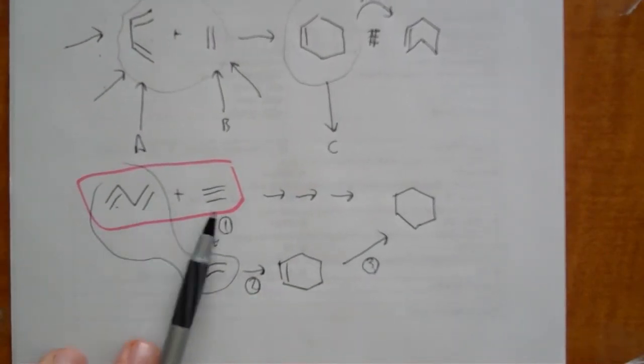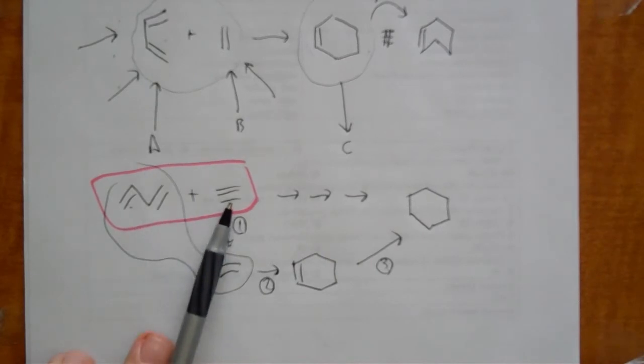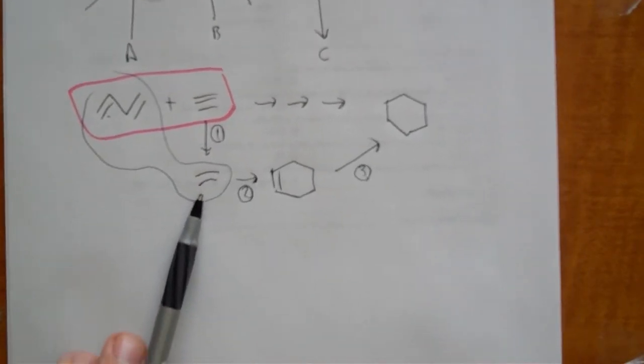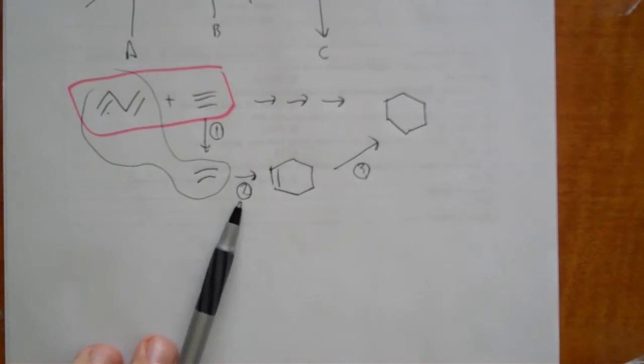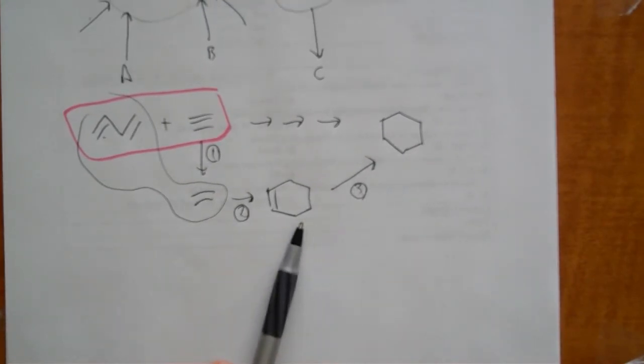So suppose I told you, take these two and make cyclohexane. What you would do is take this one, and you would take acetylene and convert it into ethene. And I'm asking you, how do you do that? I'll give you a hint. It's in the list of reactions which I told you that you need to know from Organic 1. Number 2, how do you get from these two things to this? That's reaction 2. I'll give you a hint. Look not far off. It is close at hand. Give me reaction number 2. And finally, what is reaction number 3? That's what I'm asking you.